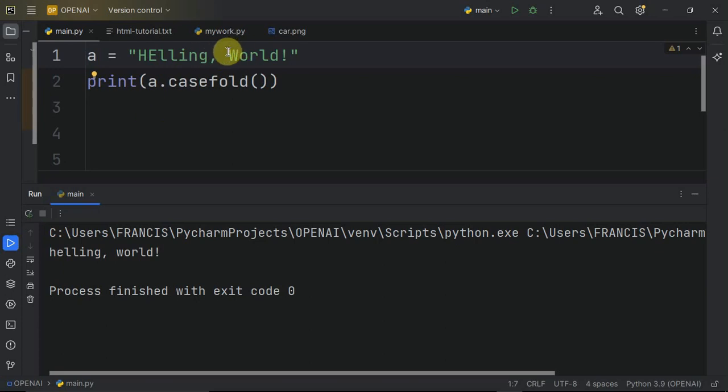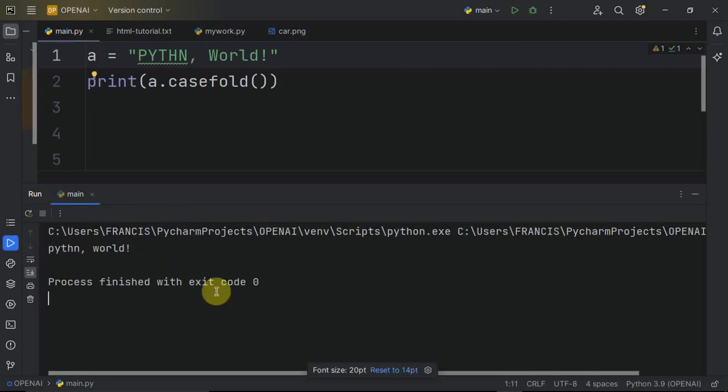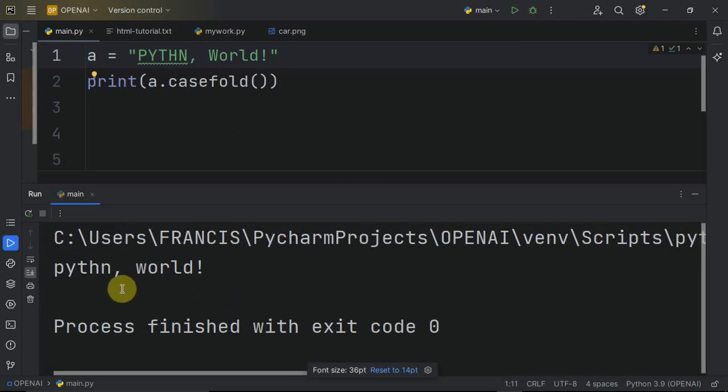Or let's try to do more. Casefold returns every uppercase to lowercase. You can see here how it does that.